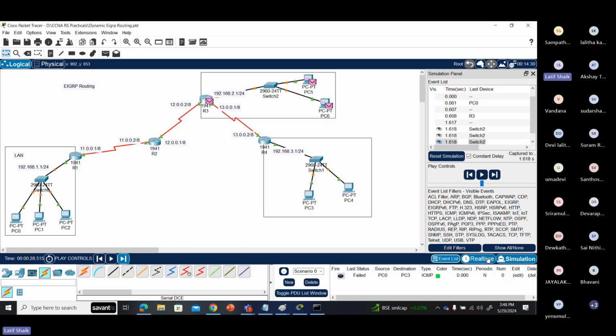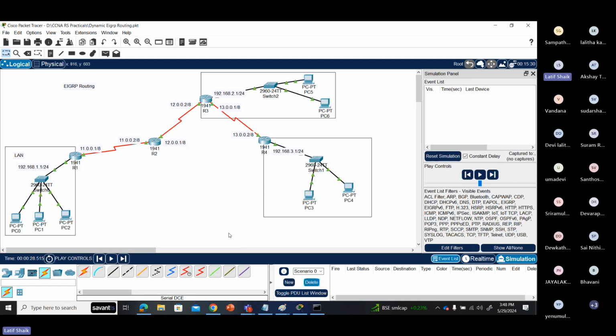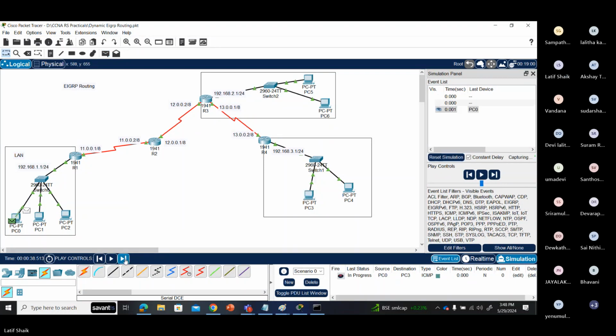No, no, sorry, there is a mistake. The packet has to travel from here to here, then it went to the switch and from the switch to the router. The router will tell you this path, it has to go like this, then this one and this one.